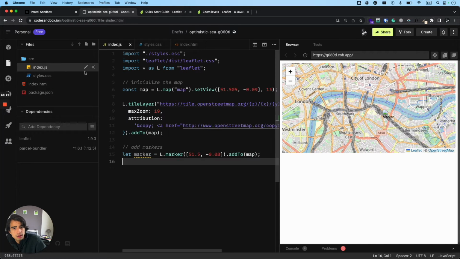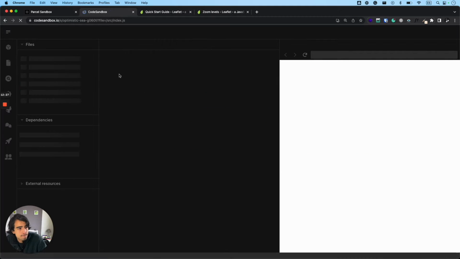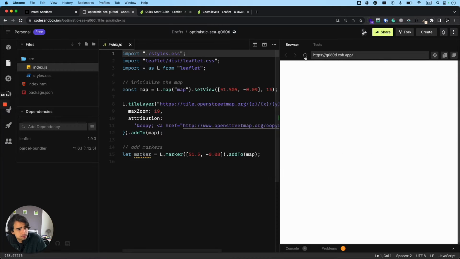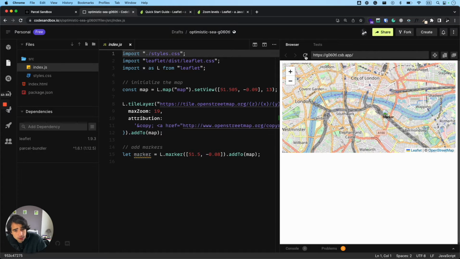For some reason my marker is not loading correctly. I'm not sure why. Alright, give me a couple of seconds. I'm just going to figure out why this marker is not loading.